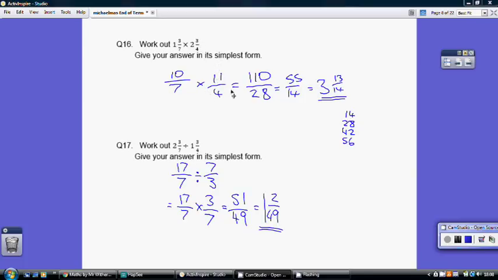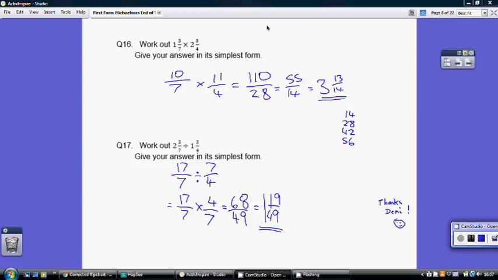So we're then multiplying, so that's just top times top, bottom times bottom. 10 11s are 110, 7 4s are 28, and then we just have to simplify. So I've halved top and bottom to get 55 over 14. Now that doesn't simplify anymore, so we've then just got to break that down to a mixed number. And looking at my 14 times table, 3 lots of 14 are 42, well that's fine, but 4 lots would be 56, so that's too much. So I can squeeze 3 wholes out of this, which is using up 42 bits, so that's 13 bits left over. So that's 3 and 13/14.